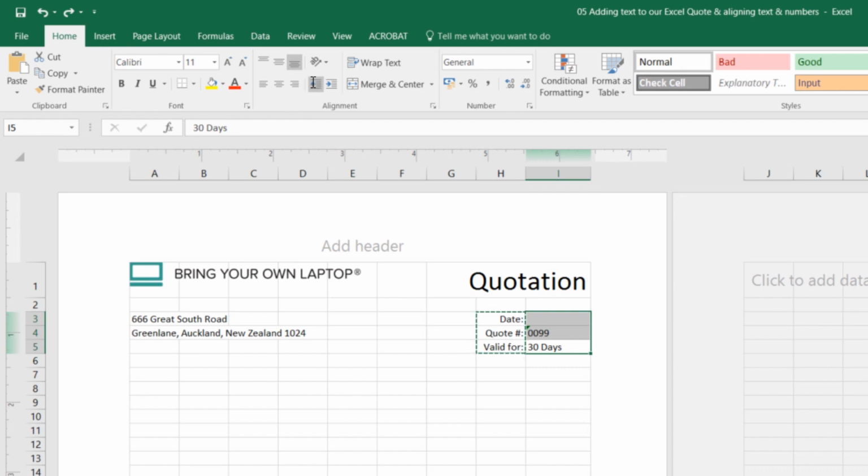But what I want to do is select all of these and under Home, there's this one in here called Indent. There's a decrease and increase. I want to increase the indent just to push it across a little bit, just so there's a bit of gap between the two. Great, let's throw in the rest of our details.